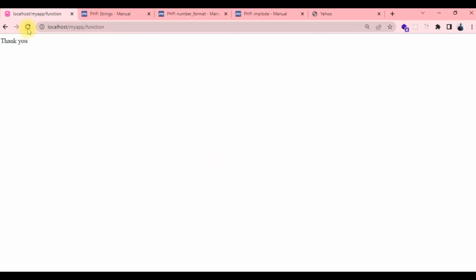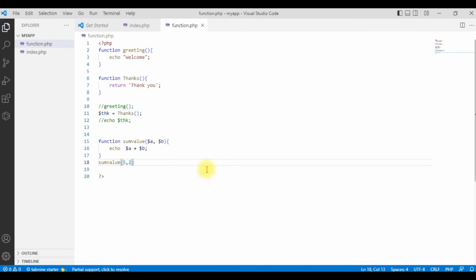So if we run this, then this function returns 7 because we add up two things. So whether you return or you echo, this kind of function will do anything you want. It depends on whether you want it to be a return function or a function that echoes a value.